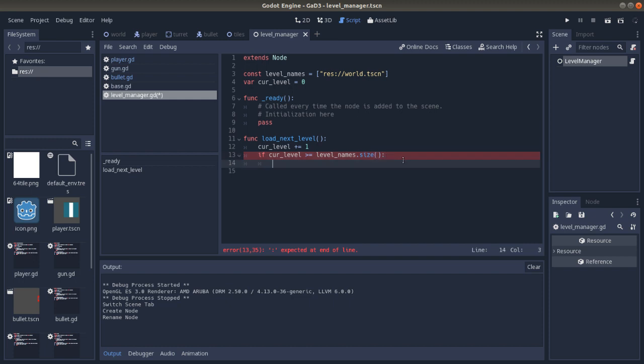Dot size, then fposmod current level by level names dot size.